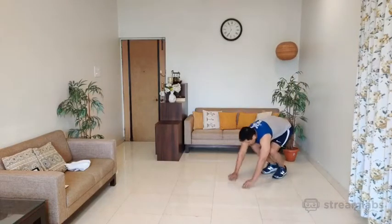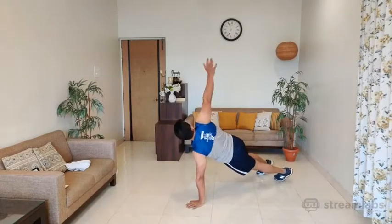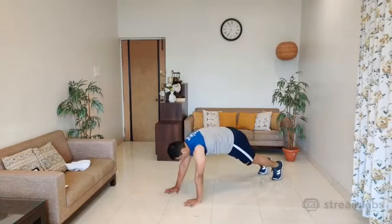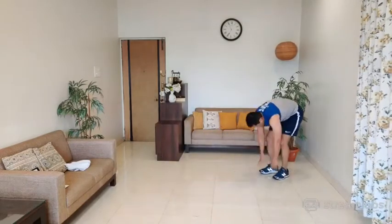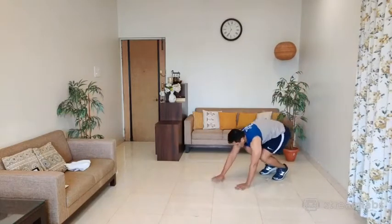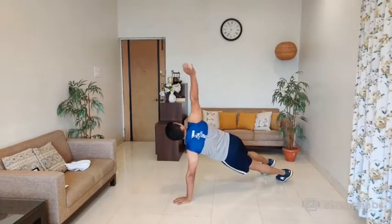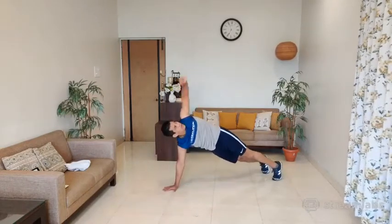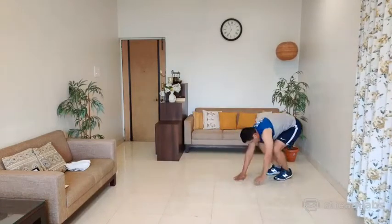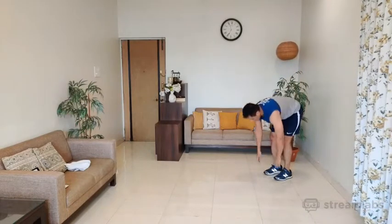Down. Straight, turn, turn, back. No jerky movements, smooth movements, good for the wrist. Protect your wrist. One, two. If you can't rotate, you can simply go down in inchworm and come up.